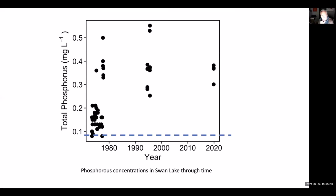The other aspect of this that isn't shown here is total nitrogen levels. When I look at those total nitrogen levels, I find that they're about 1.5, 1.6, 0.8, 0.9. But anyway, the point is that when you're looking at a lake, you want to see the nitrogen to phosphorus ratio at about 10 to 1 or 20 to 1 for, shall we say, healthy algae growth, if you want to call it that. But if the ratio gets below 10 to 1, then you start to encourage blue-green algae.